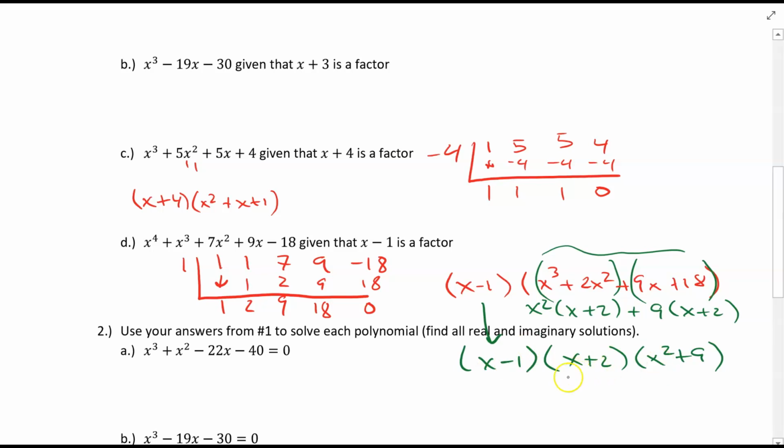Well, we have to check to see if either of these can factor anymore. So x plus 2 obviously can't, because it's degree 1, so there's nothing more to do there. x squared plus 9, can that factor more? Be careful. At first glance, it might look like a difference of 2 squares, because you have something squared plus something squared. But it's not a difference, it's a sum, and there is no sum of 2 squares factoring. So this is as far as you can go. That would be our final answer for the factoring part.